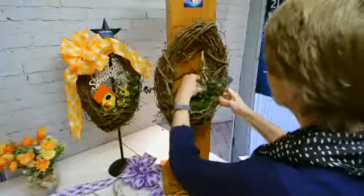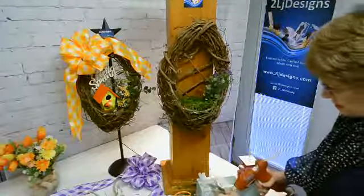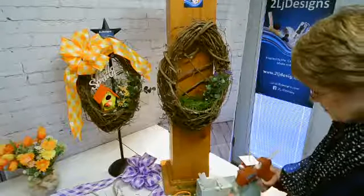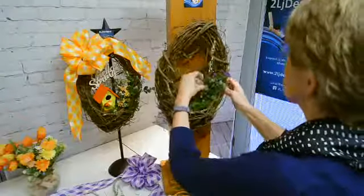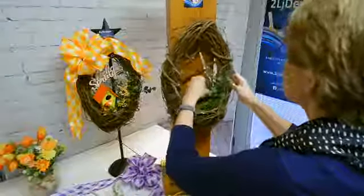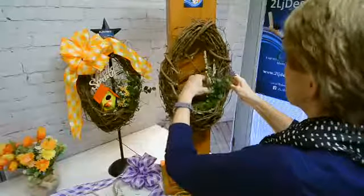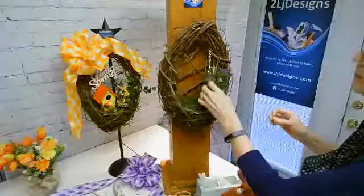I love all the spring colors this year. They're really brilliant. And our tulips are blooming. I posted a picture yesterday of our tulips. They look so nice. All the daffodils are done. And today it's official allergy day. I had to take my allergy medicine first thing this morning.